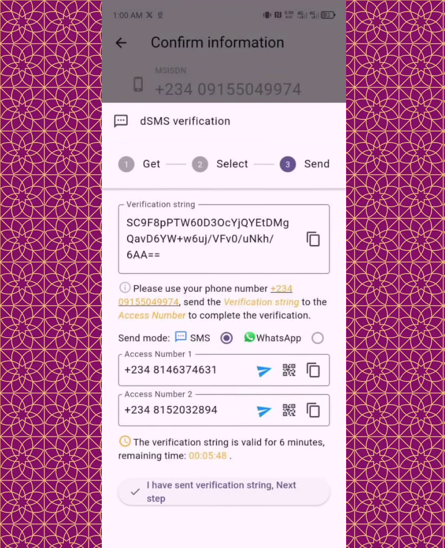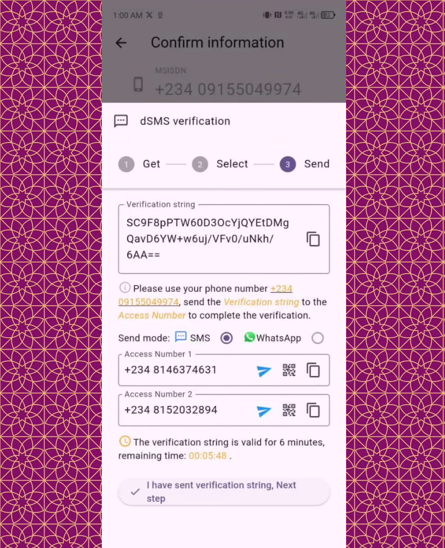Now on that send mode, if you want to send via SMS, then you select SMS. You tick the circled box in front of SMS. If you want to send via WhatsApp, you select the circle in front of WhatsApp, that is to select the WhatsApp option. I hope this is clear. Now remember, if you are using SMS, charges are applied. So you should make sure that you have enough airtime in your phone. I really do not know exactly how much that is going to be charged, because when we registered, the charges and the current charges are not the same. We registered with a foreign number.